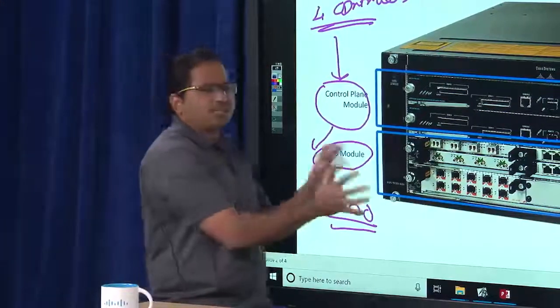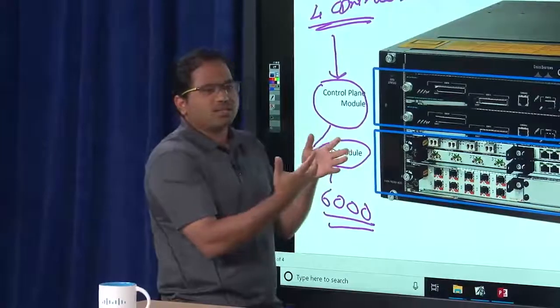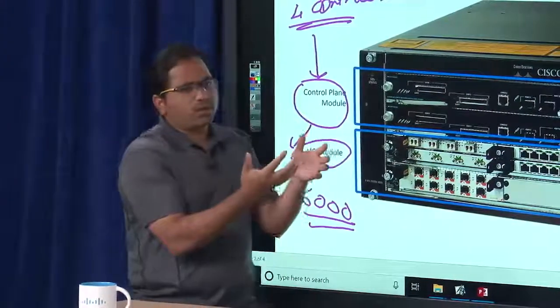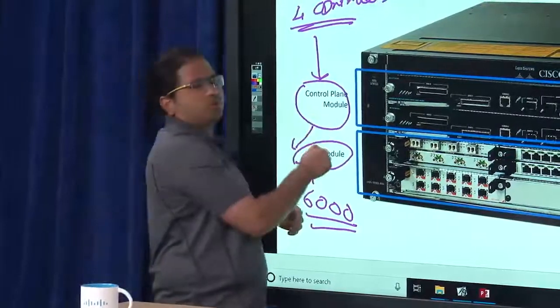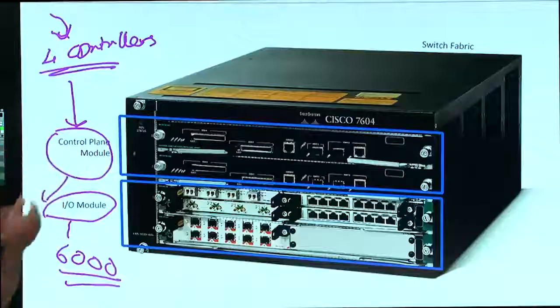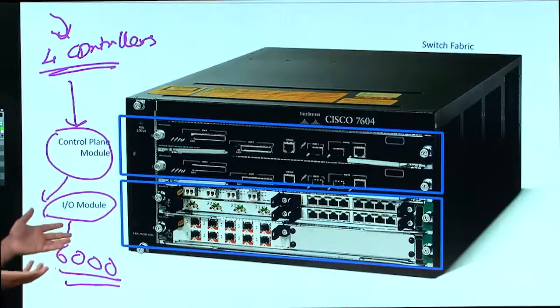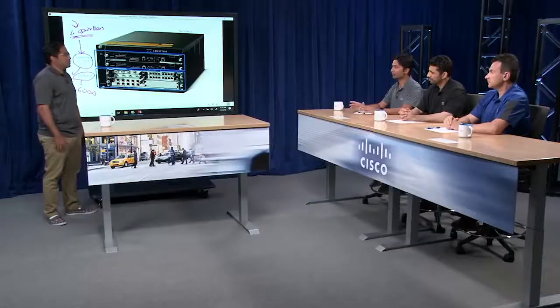So the solution is essentially transport agnostic. All we care is that there's a switch fabric, a network that will help me talk to the control plane. If we can talk over MPLS, we can do that. If you can talk over the internet, we'll use that. So Vinay, when looking at this model and transitioning to SD-WAN, what is it that we lose?